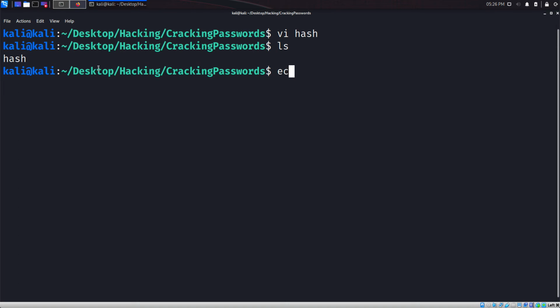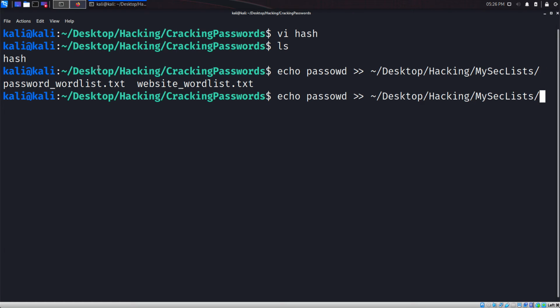So let's say you have chosen a password called, let's say, password. Okay, I'll leave it as it is. And then what you'll do, just for this test to succeed and to see the output of a successful test, just go to your word list that you have created, hacking my word list, wherever you have placed it, and then just place it there. Okay, append it. Just remember to put the append symbol and not just the simple redirection symbol. Right, so if we do that, then this will enter here.